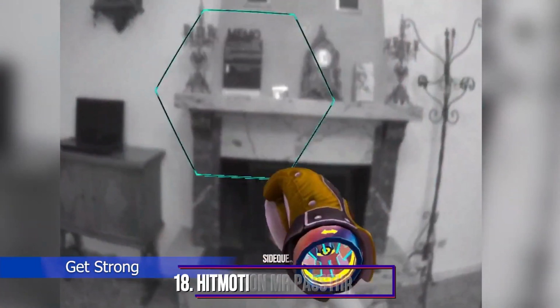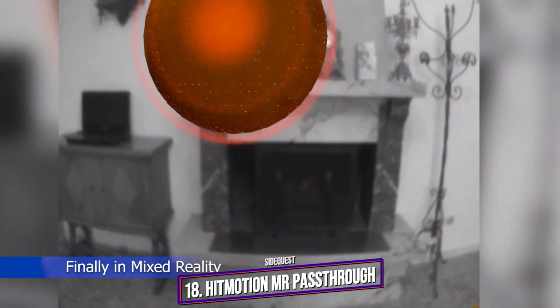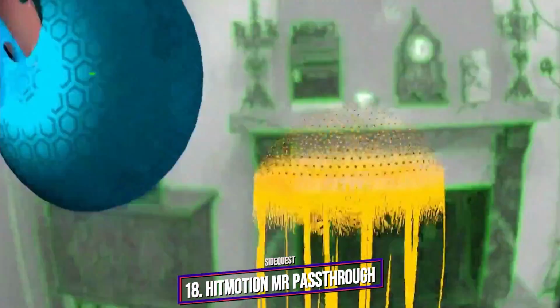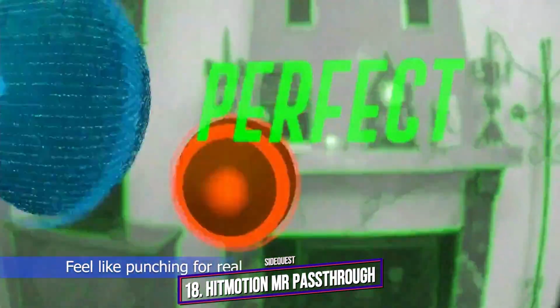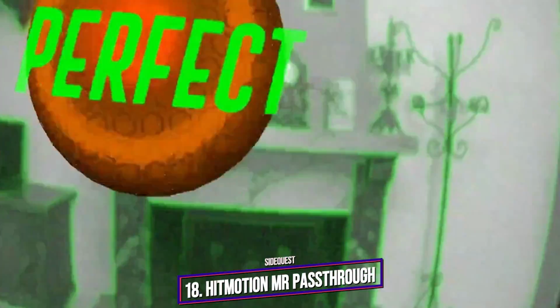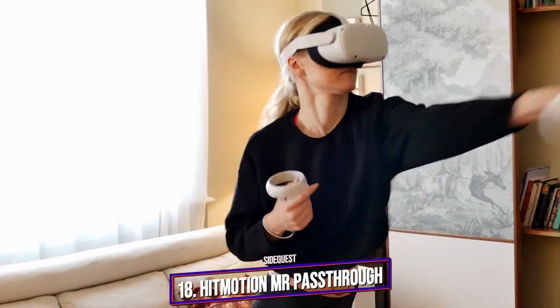And now let's add some action. HitMotion is a fitness game in mixed reality. HitMotion is about moving, punching targets fast, and dodging the attacks of bars coming towards you. All this while seeing your real surroundings so that you know you're not going to break your TV or kick your poor cat. What an awesome way to work out!